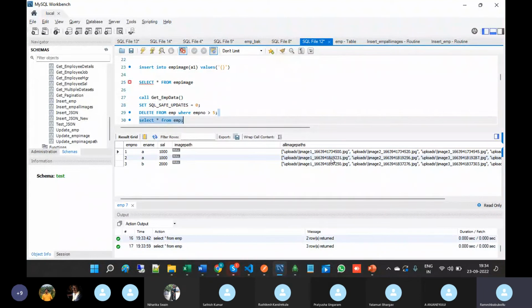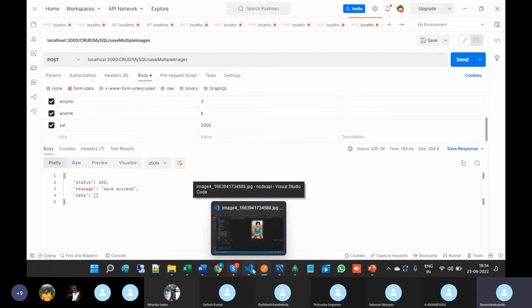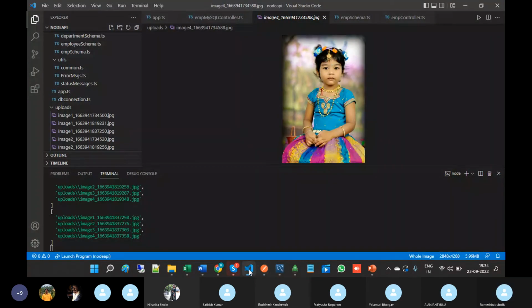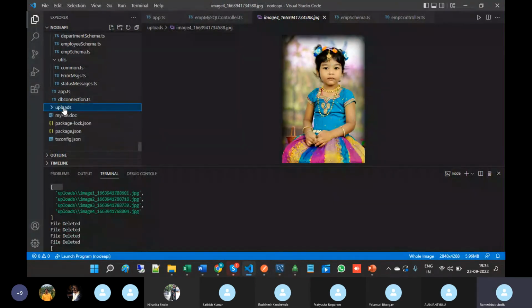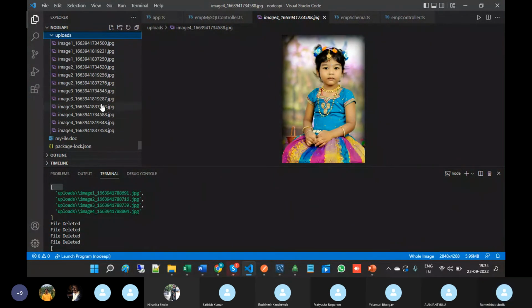Like that we have to write the insert API to insert all the images along with the request body in the MySQL database. See how many images have been stored.